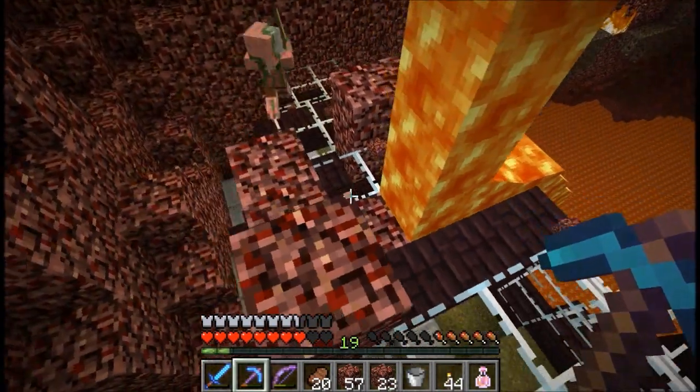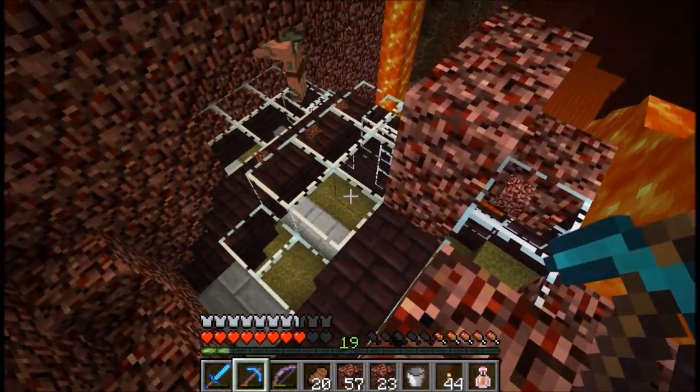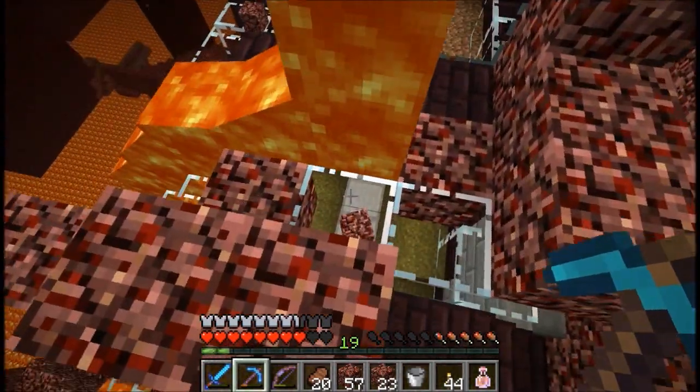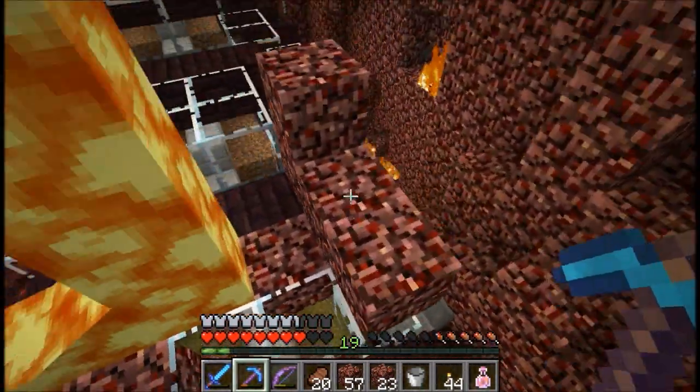Okay, I think I found a way to trick the lava. I'm assuming when the lava flows it's because it's looking for a path to go down. So what I thought I would do is put an extra barrier on this side and on that side as well, so that if it were to flow out it would then just go down the side here to where it's already gone, and that appeared to have worked.